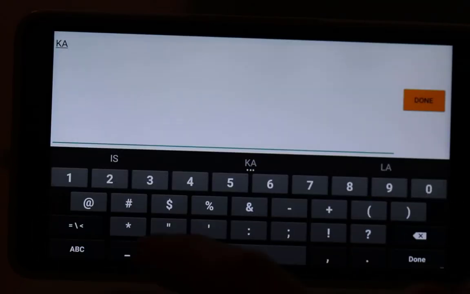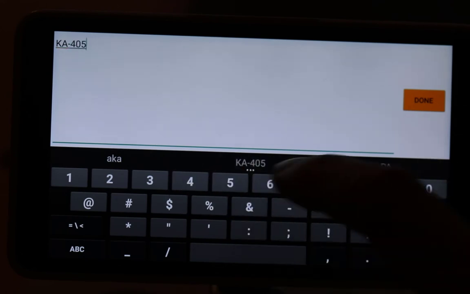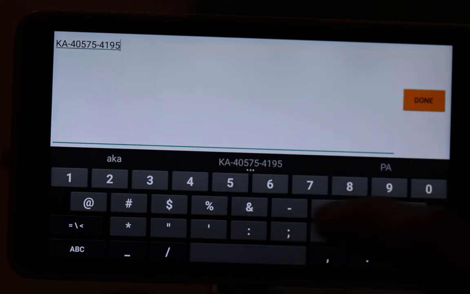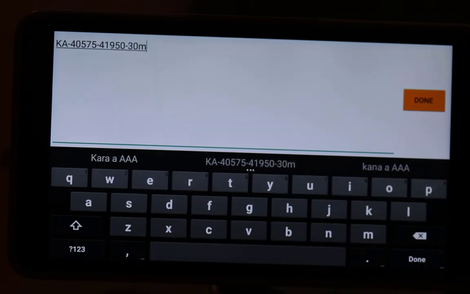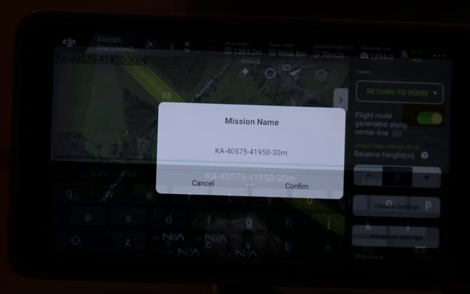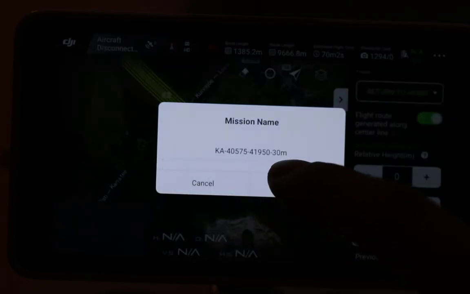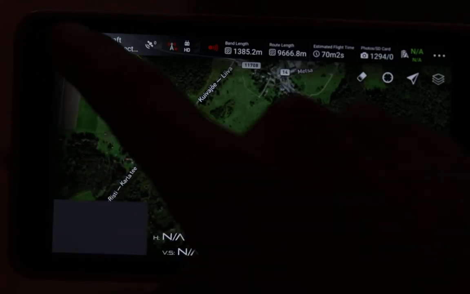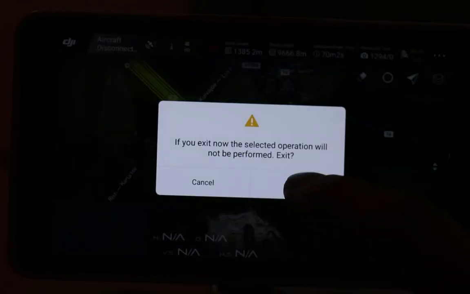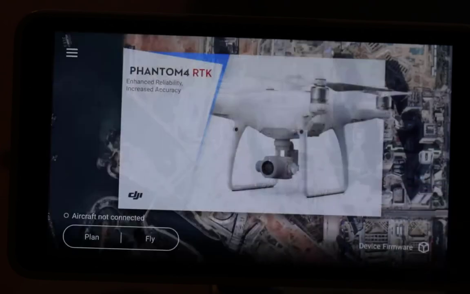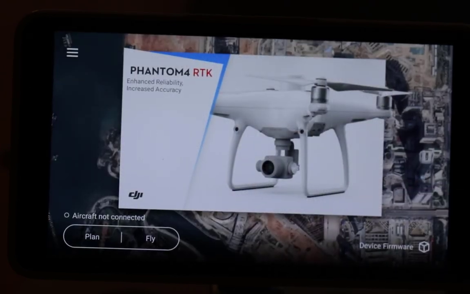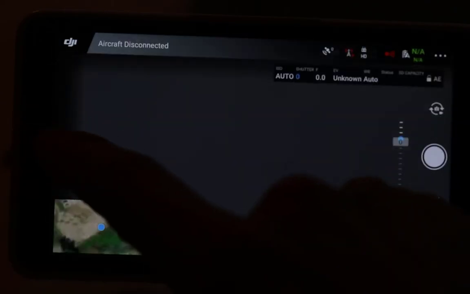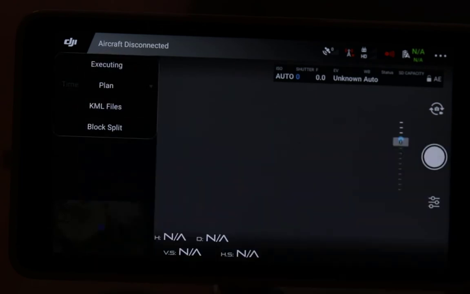Now I can save my flight program. Once again, I use some project shortcode as a first part of it, and also including line start and end values, and also flight altitude, and saving my program. I have successfully finished my program and can exit from the editing and start a program at construction site with a fly button. I can use the same fly button if I do want to edit my flight program.